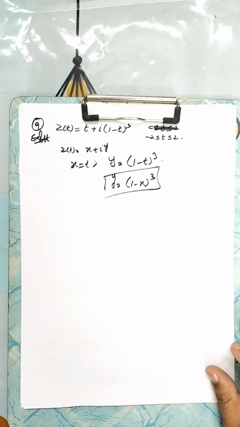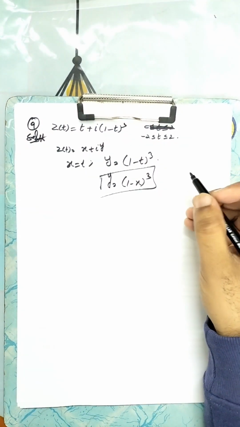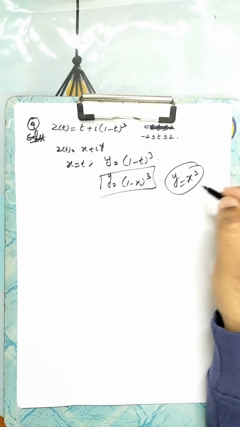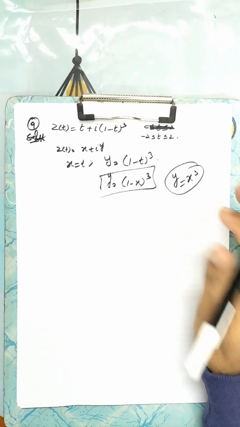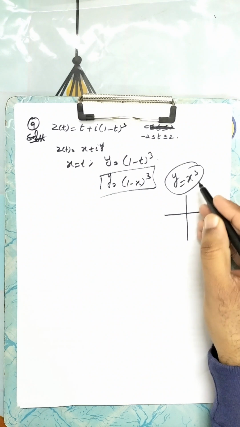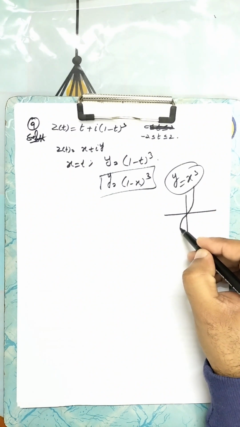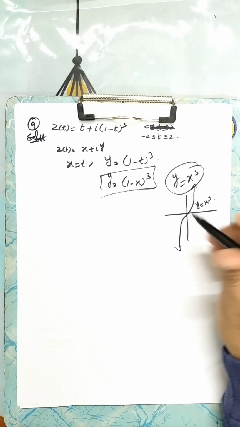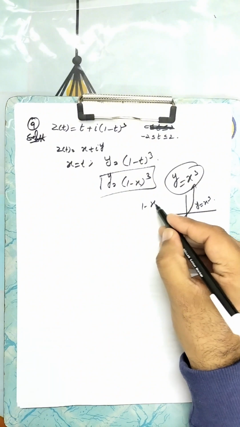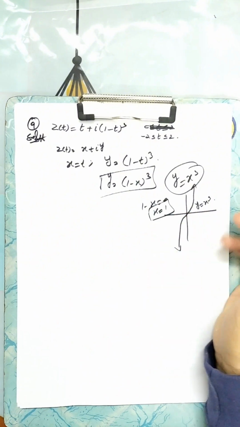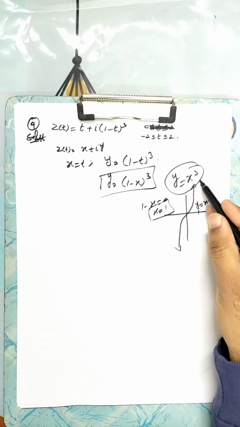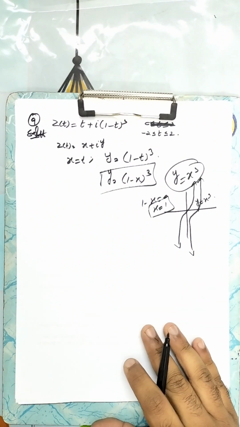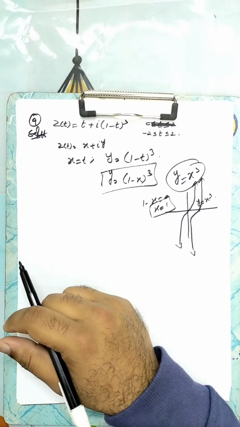So this is the cubic equation and this is the cubic function, and we know that y is equal to x³ is a cubic function, and the graph of this function is like this. We know this from calculus. For 1 - x equal to 0, x is equal to 1. So it means it is shifted to the right side, and the graph of this function is like this. So this is the path, and we just find the starting and ending point of the path.